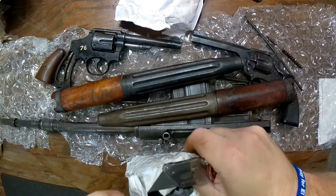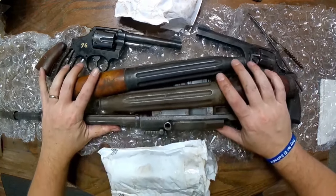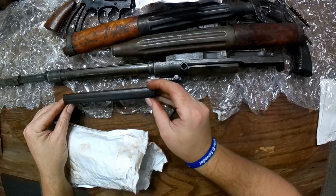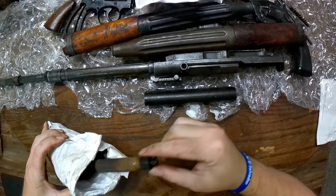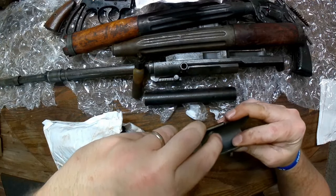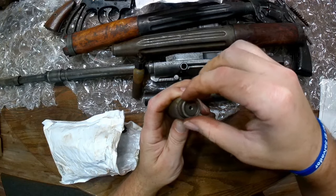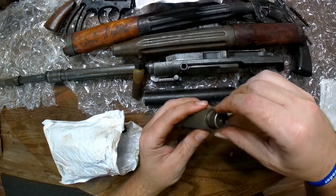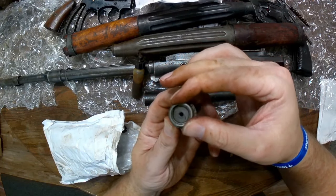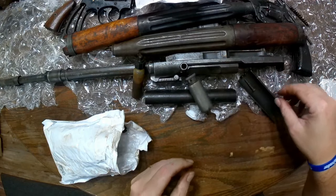Holy crap, I'm glad I did — this is crazy! Oh my goodness, you guys have got to see this. James put in a lot of parts! There is another op rod, there is an oil bottle likely for the VZ-52, and some other sort of bottle — I don't even know what that is, but that's really freaking cool. Looks like your cleaning rod screws into that. Anyone know what it is, let me know.